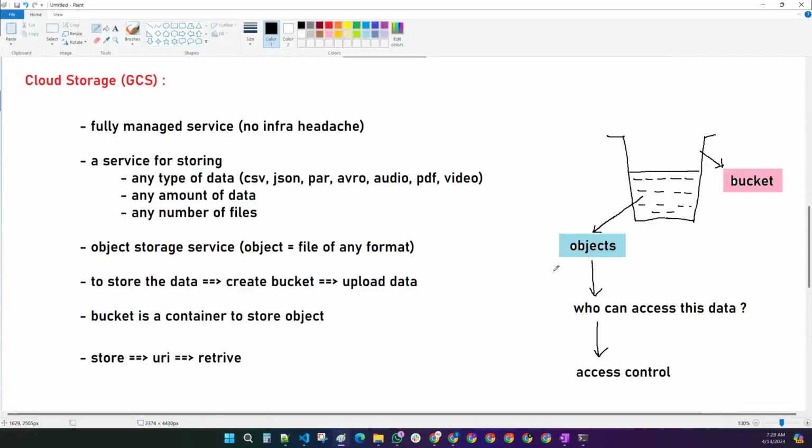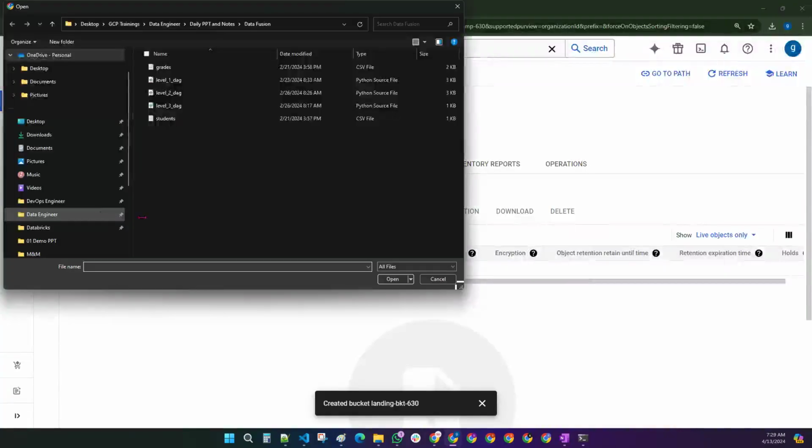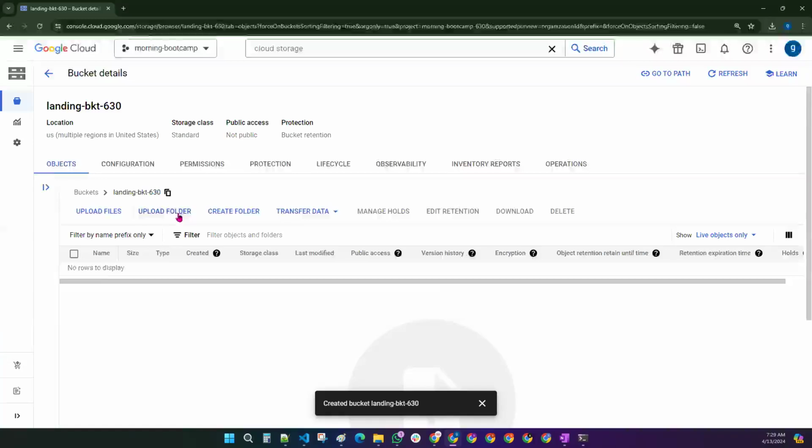If you want to store the objects, you can either upload a file or upload a folder, or use automatic tools like data processing tools, Python, or an application. Whether manually or via some tool, you can do it.